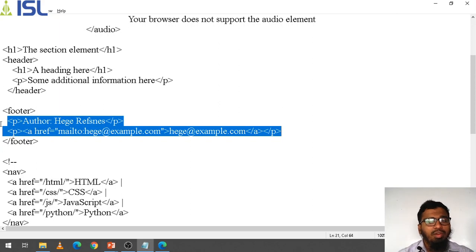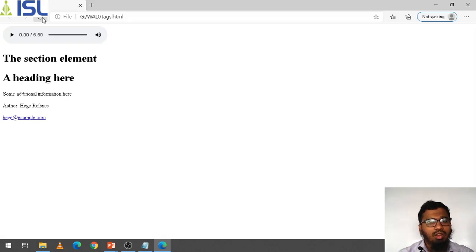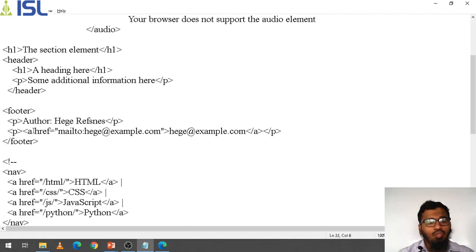As we did in the previous classes, if we take the P tag without footer, it will also display. Why are we writing the code like this? To easily identify where our footer code is, where our header is, where our navigation is. So for easy identification we write the tag, and the footer tag is predefined. Footer tag, header, navigation, all are predefined by HTML. Let's go and refresh here. See, in this way the footer will appear.